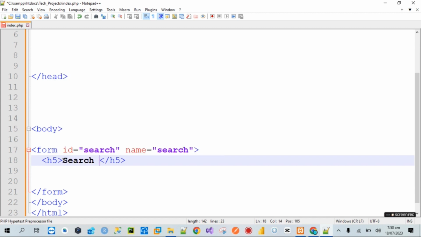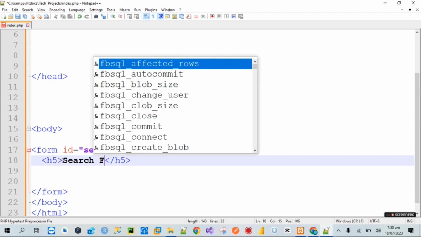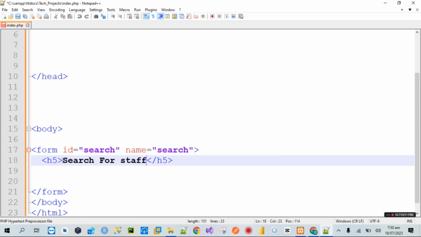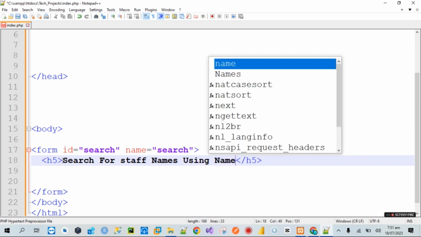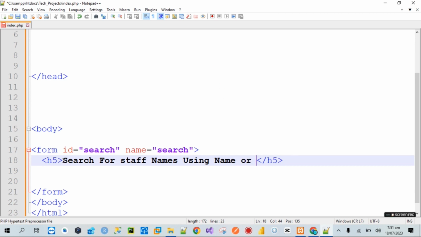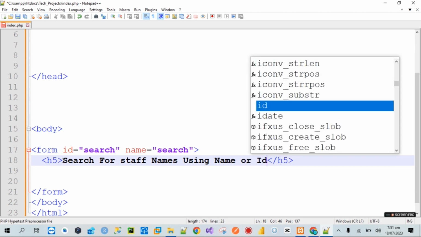I'll call it Search for staff names using name or ID.